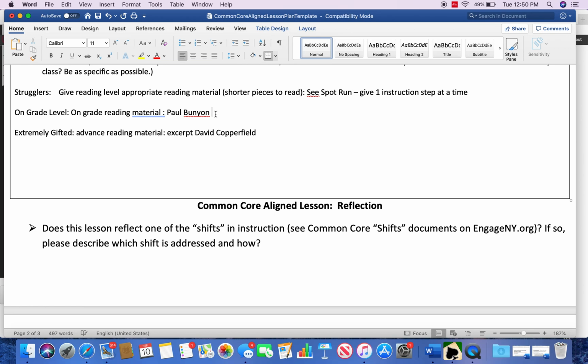This group, you can give them all instructions. Give all instructions at once and have them posted on the board or smart board via projector to help them remember, because they might forget. So you're going to give them all the instructions at once, but you're also going to give them some form of written step-by-step instructions so that they can look back and go, okay, we just finished step number 1, now what's step 2? And they can figure that out for themselves on the grade level.